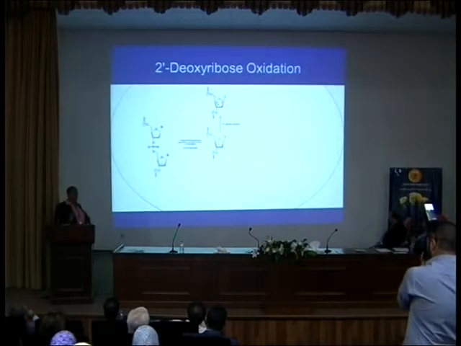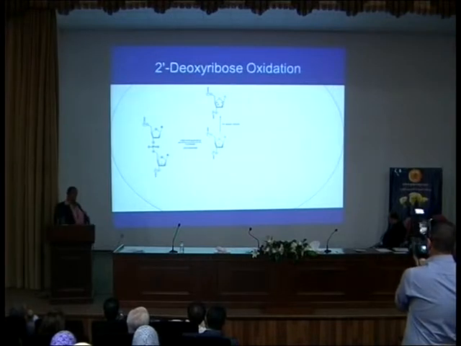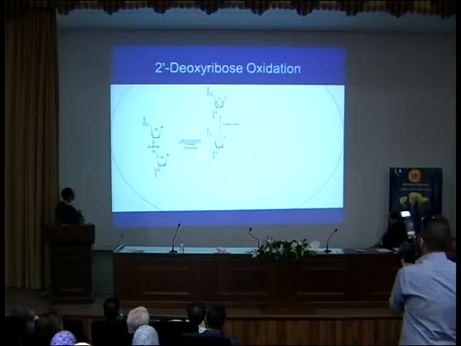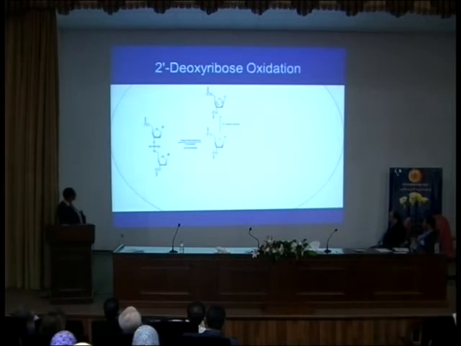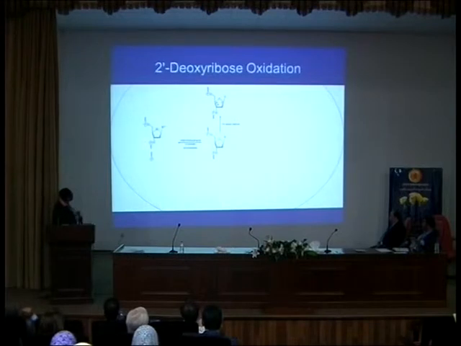What else can happen? Radicals react with anything that's close by. That's the key thing to always remember. So a radical that's formed here can actually just jump around in the DNA and move from one sugar to the next sugar. If it's close enough to a hydrogen, it's going to do that. And the next situation is that you can get a strand break. The radical can move to the base.